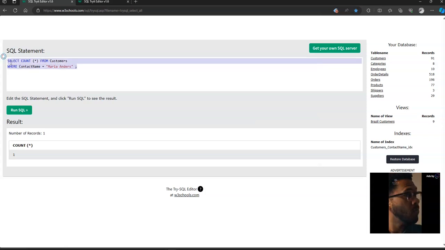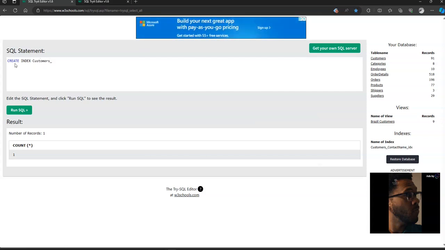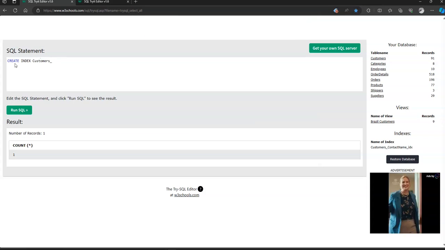Next, we're going to figure out how to create an index for multiple columns. We're going to create index, using a similar naming convention: customers, contact name, and we'll include another column for our list.